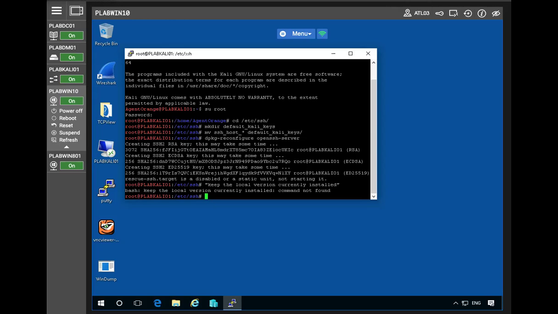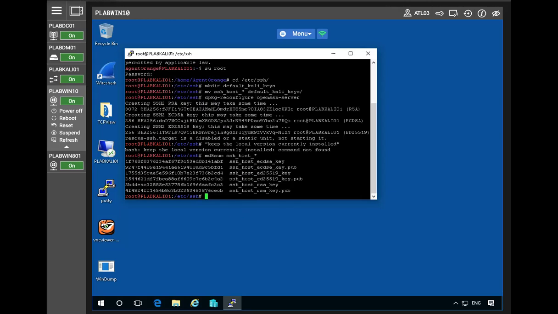Now I'm just going to verify the key hashes are different with the hash here, md5sum, secure shell host keys. All right, perfect. So this will hash the keys already in the file and then print them to the console, right? So now I have to add the old default keys that we moved and visually compare them to make sure that they are different.